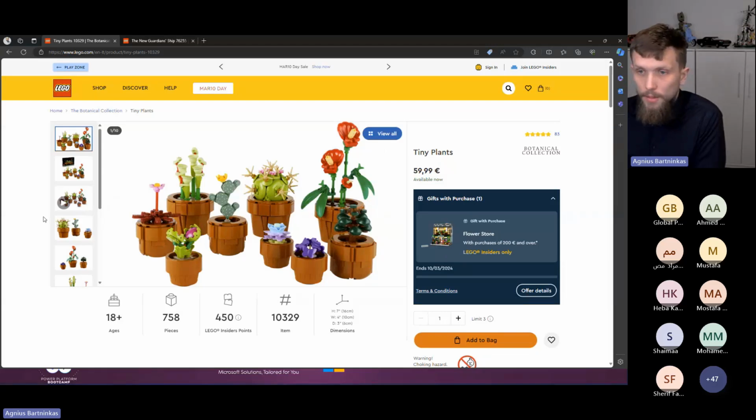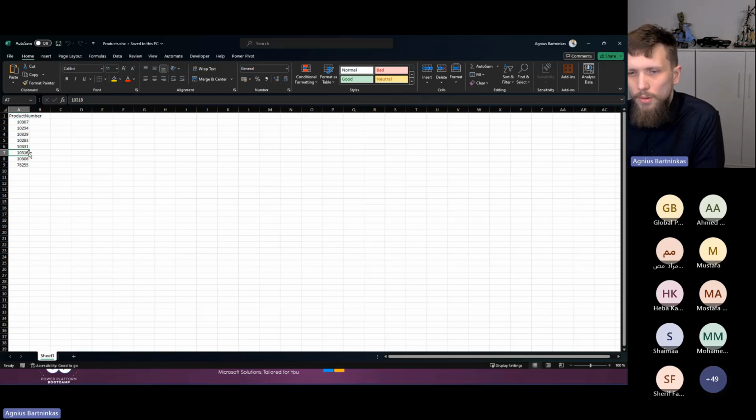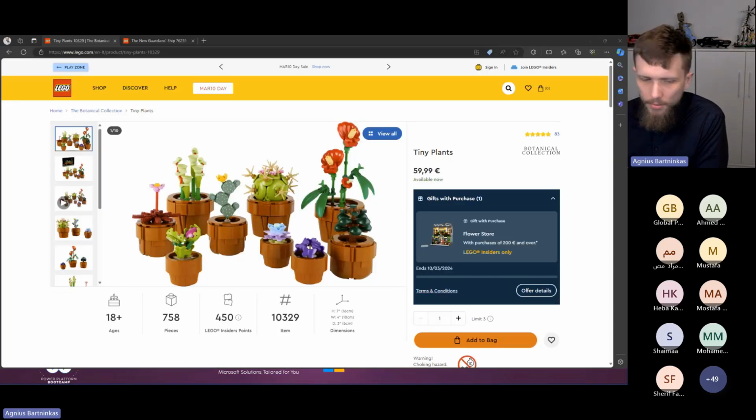However, obviously, when I started browsing through Lego.com, I found plenty of other sets that I would want for myself as well. So I built a list. And in this case, for the sake of simplicity, I just put them all into Excel. So here's a list of 8 different sets. One of these actually includes the tiny plants that I want to buy for my wife. The last one is the Guardians ship for the discounted set, so that I have something on discount for the purpose of the demo, and the others are just some nice other sets that I would want for myself. And then I built a couple of flows.